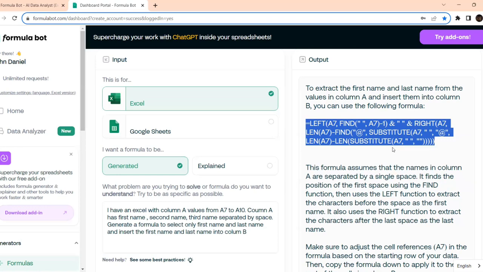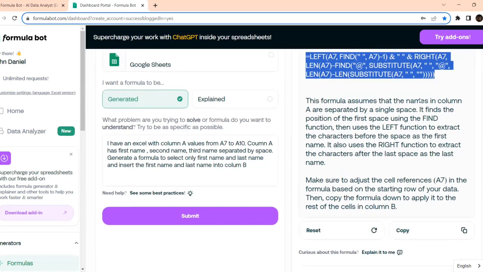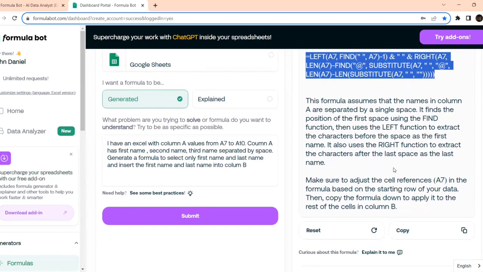If you want to get skilled, learn prompt engineering. In the LMS there are some courses like prompt engineering and the basic AI mastery program. These things will help you to generate more. I used this and it has given the explanation: this formula assumes the name is in the first column A. This is not required for us. When you do your hands-on, you can execute different tasks and read it.